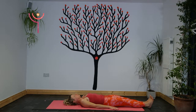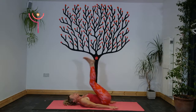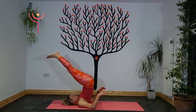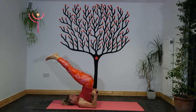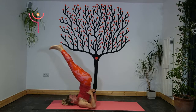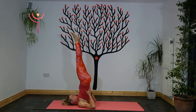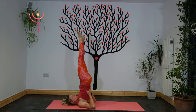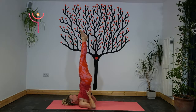Exhale. Soften the knees, draw them towards your chest, and as you inhale, roll your bottom off the mat and bring your hands to your back. Your legs can be at 45 degrees. Work the hands as far down and the elbows close together. And then we lift. And we'll hold it for 5 breaths. Sacrum pressing forward towards the pubic bone. Heart lifting up over the throat.